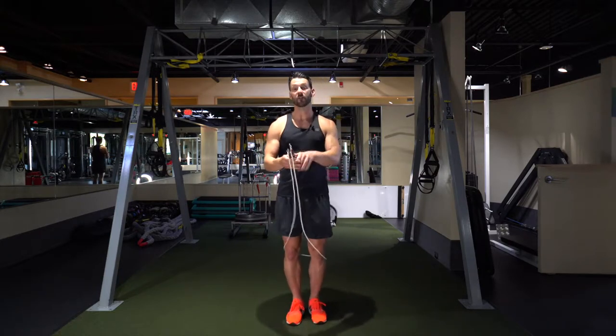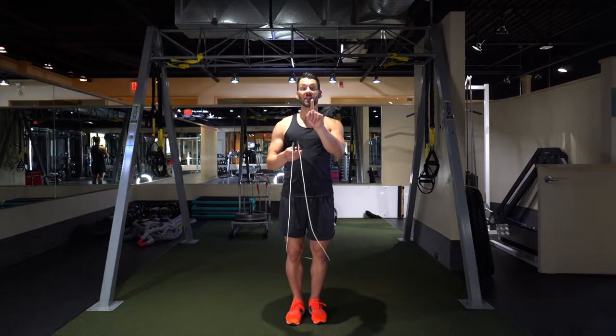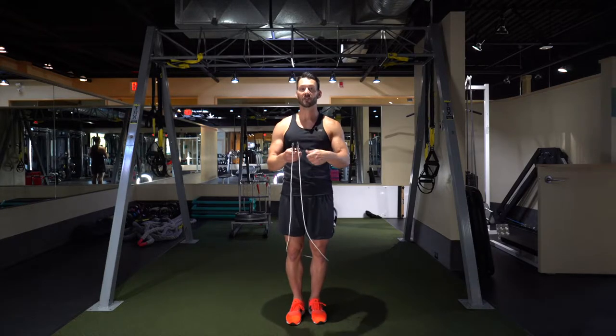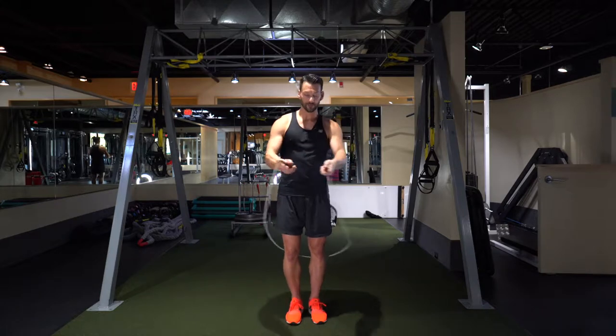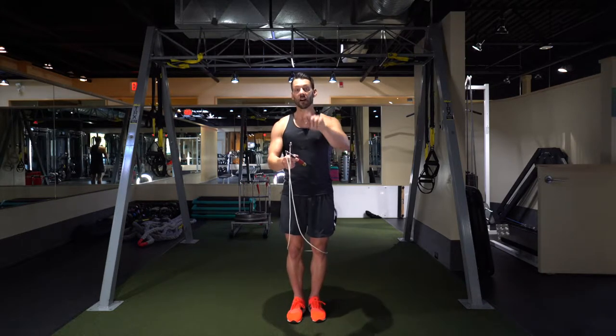So now that you've done your four bounces and four crossovers, let's just do four crossovers and one bounce. So we only get that one bounce to recalibrate and reset. All right guys, here we go. You start with one single bounce, four crossovers, back to one bounce.